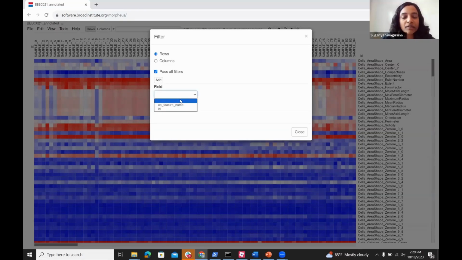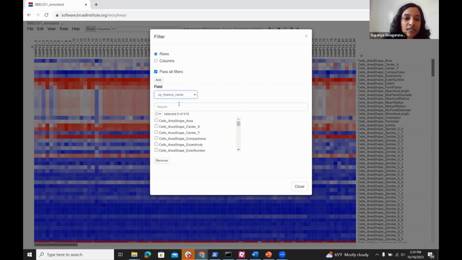The field would be the CP feature name, because the CP features are nothing but the features that we got out of CellProfiler. Those are the different features displayed on the rows. If you want to select a few features, when you type area and hit enter, you can see there are 144 measurements related to area.